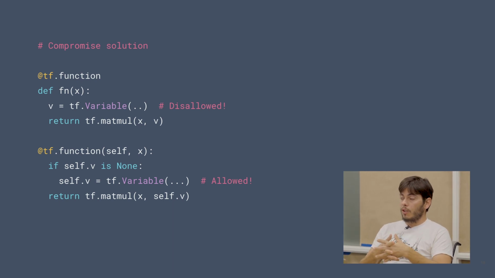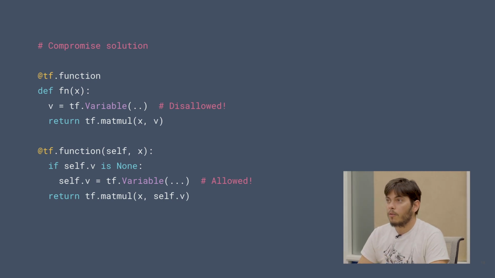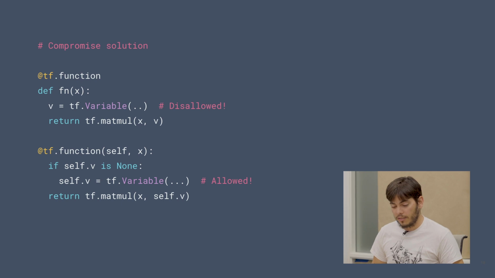It's an exception that we can probably stop raising if we're a little more precise, and I'd like to do this at some point. But the idea is that I want to expand the scope of code that we allow that creates variables in tf.function until it encompasses code that behaves the same in eager mode and in tf.v1, just because this way there's less of a mistake. Once there's no more tf.v1 code out there, then I think we can flip the flag and allow all variable creation inside tf.function with fully eager semantics. But that's going to take a while.